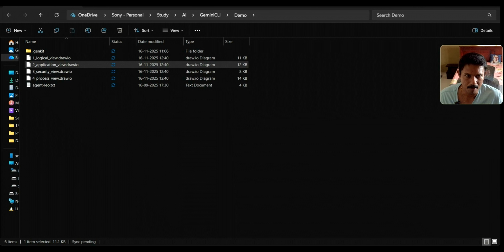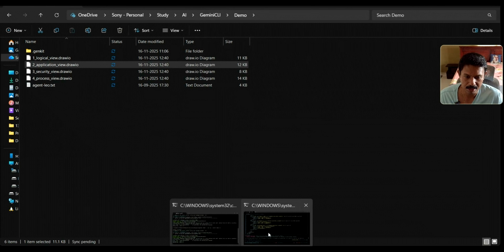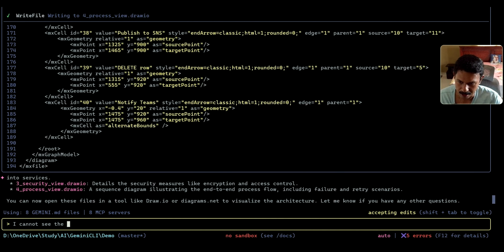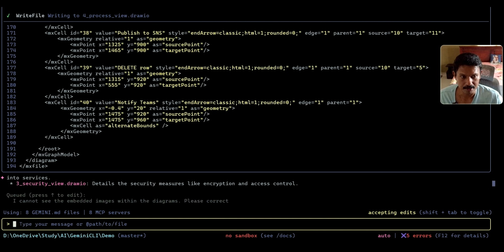Let me go back to Gemini and I'll say, I cannot see the embedded images within the diagrams. Please correct. Let me see how it responds.